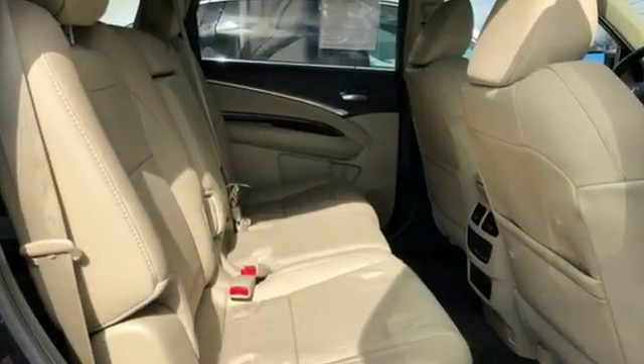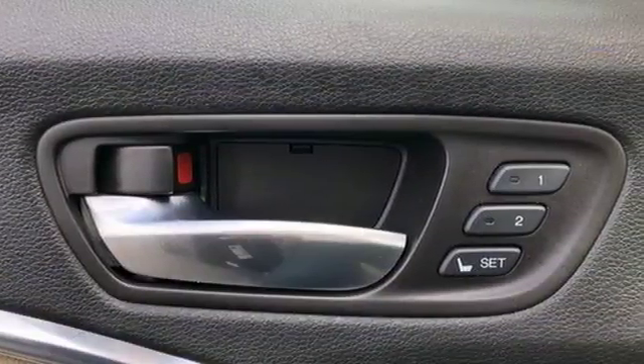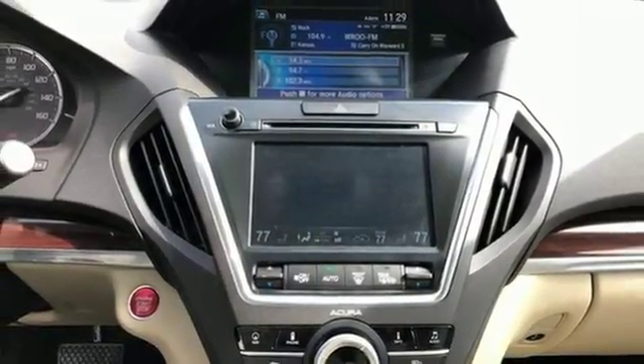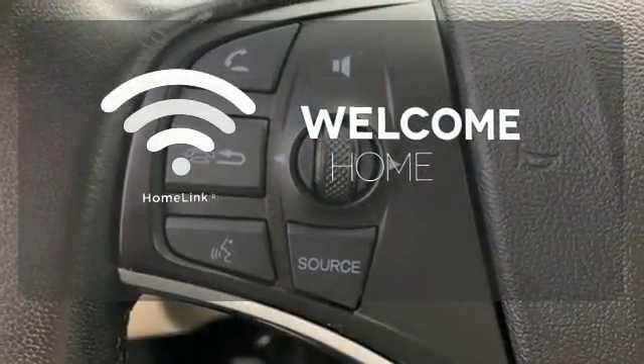It's right in your comfort zone with Tri-Zone Climate Control. The push of a button on the key fob opens the power tailgate automatically. This luxury SUV also includes an on-demand multi-use display, LED headlights, and a multi-view rear camera. Program garage door openers, gates, and lighting systems with HomeLink.